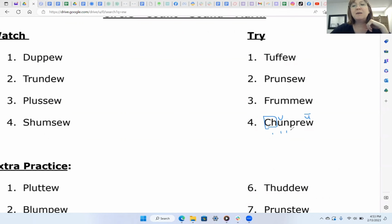So we have ch, n, p, u. Chun-pru. This right here is a really good example of what I mean when I say the long U is going to make whatever sound is easiest for it based on the shape that your mouth was in when it made the letter before it. For instance, the sound before it was an R, so my mouth is already here. R. So it's not going to be chun-pyu. That's too hard for my mouth to do. Chun-pyu is not going to be an option. It's just going to come out naturally and be chun-pru. So that's two long U sounds, oo and yoo. You don't have to worry about which one because it will come out naturally based on your mouth shape. Chun-pru.